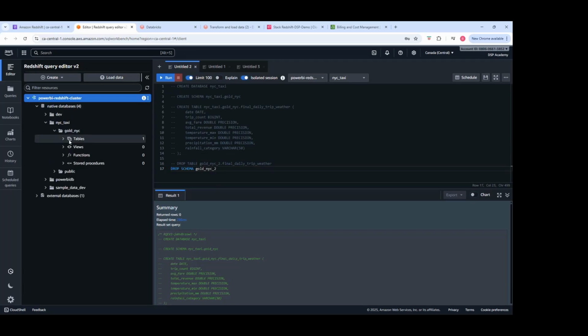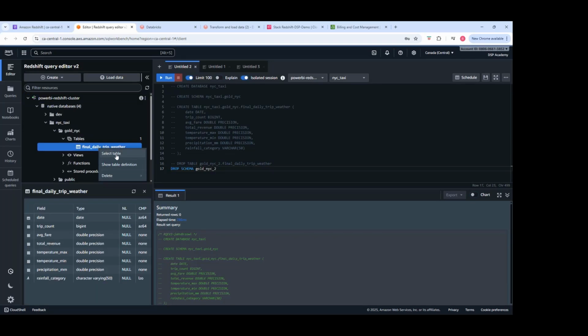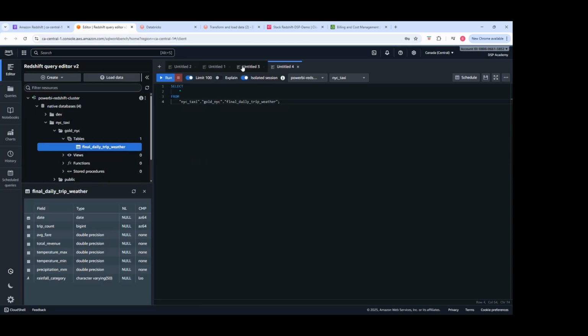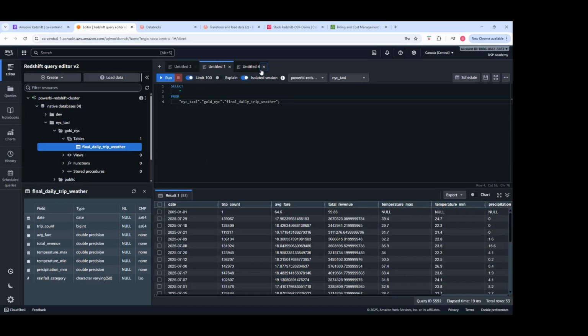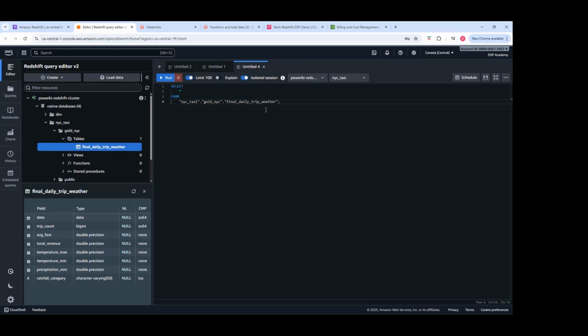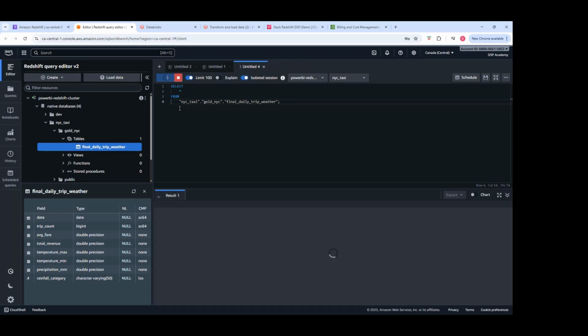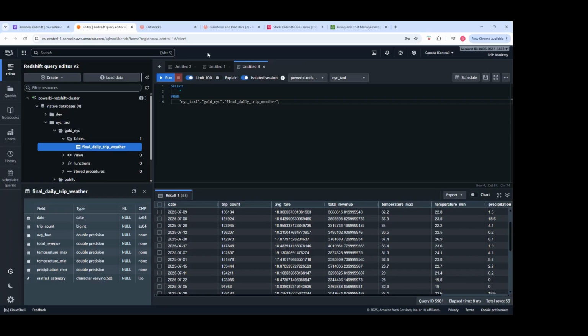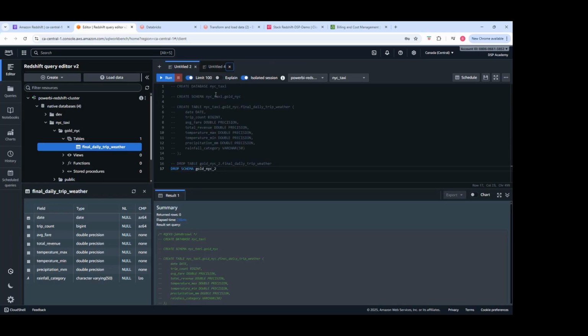Let's try to run this again, make sure we have our data, and then let's select table. Probably won't run, then we just run this again, and then we run that, then it should work. Then we see the data. Beautiful, beautiful. Now we are doing really well. So this will complete this section, just to show you the different method at which you can create table and schema and then still load the data, right?